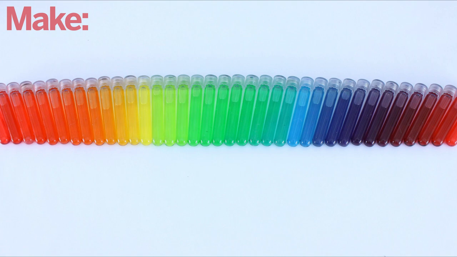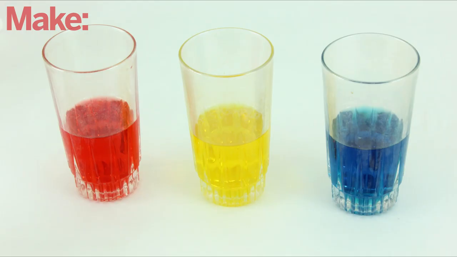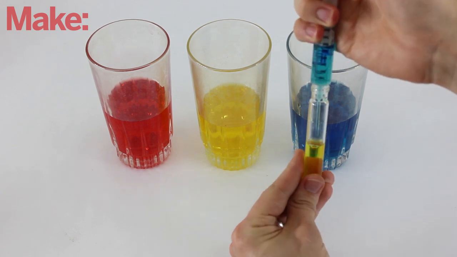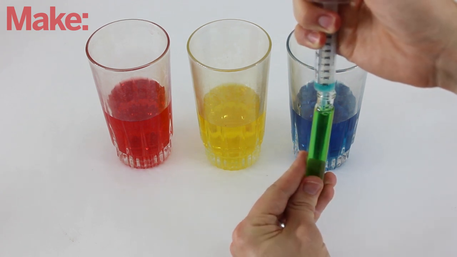Next you need to mix the colors in each of the test tubes. The easiest way to do this is to mix up three glasses with red, yellow, and blue food coloring. Then mix the colors in the appropriate proportions to create your chosen color pattern. This is easiest to do with a small medicine dropper.